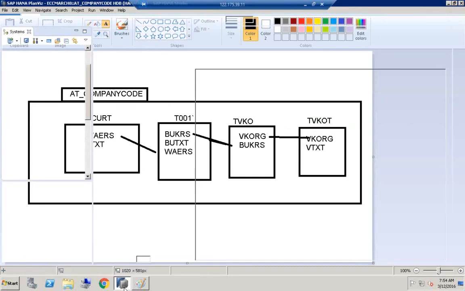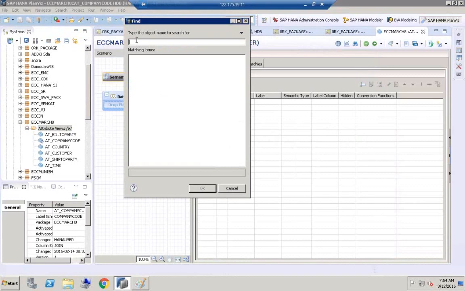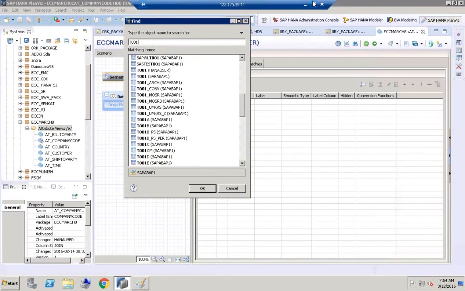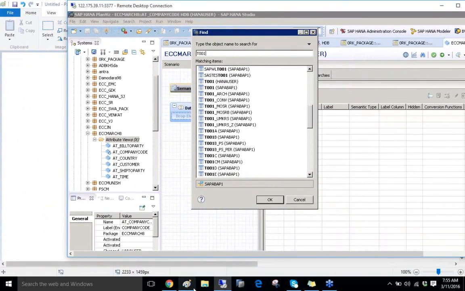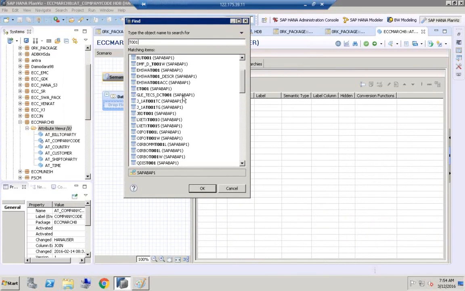I'll go back to HANA Studio. At the data foundation, I click on the plus icon, add these tables: T001 from HANA user.